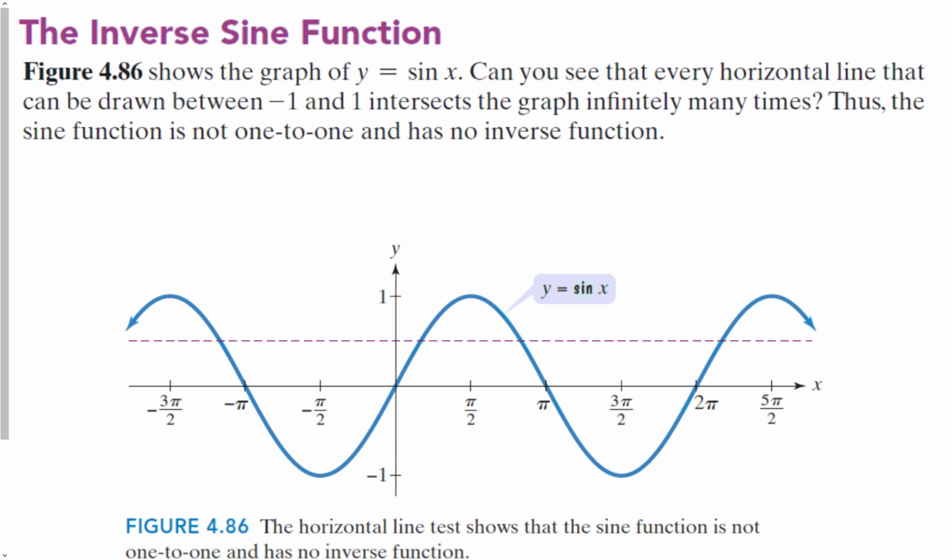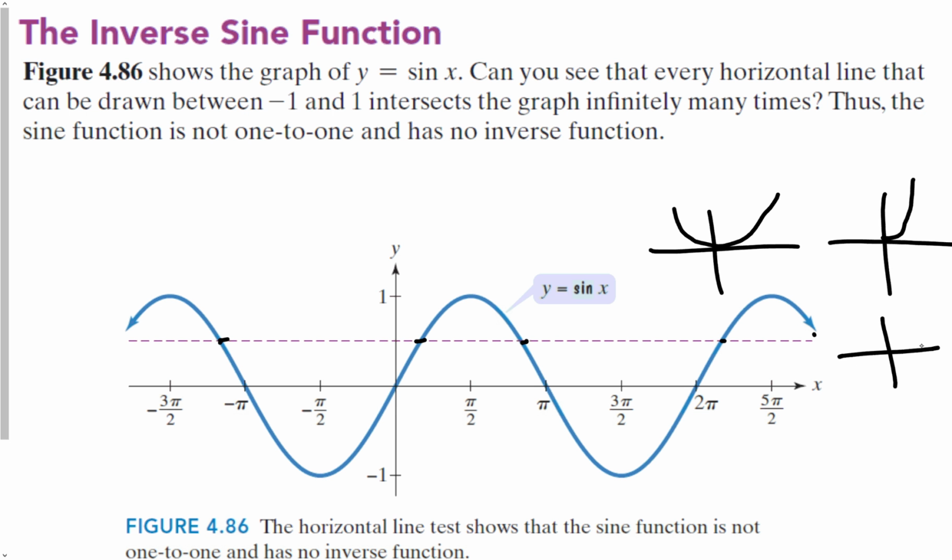Here's a graph of the sine function. You can see that it clearly does not pass the horizontal line test. That means if we were to flip this across the line y equals x, it would not be a function, just like a parabola. But a parabola is kind of similar to a square root function with its inverse. If we took half a parabola, then we would get a square root function. And these two functions are inverses of each other.